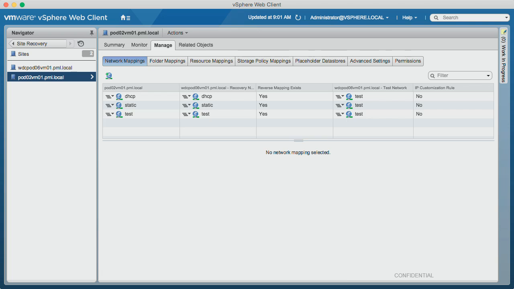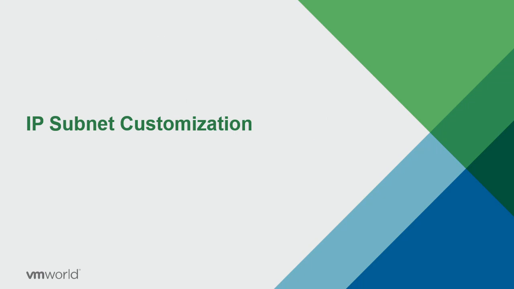Oh, one other quick thing to point out is I didn't talk about it earlier when I was talking about what's new with SRM 6.1, but the thing that Jeff just walked through about configuring test networks at the site level is actually new to 6.1. If you're familiar with working with SRM, previously you'd have to configure that at the recovery plan level. You'd map your test network. So this ability to map it at the site level just makes it one step easier. If you've got a bunch of different recovery plans, you can just configure your test network once and you're done. You don't have to configure it more than once at the recovery plan level.